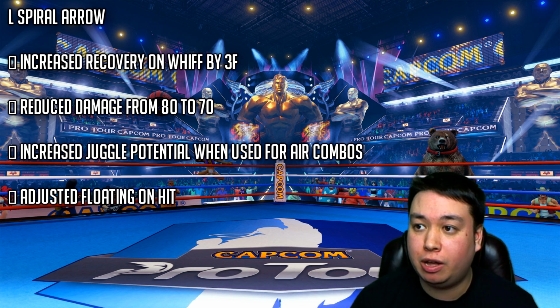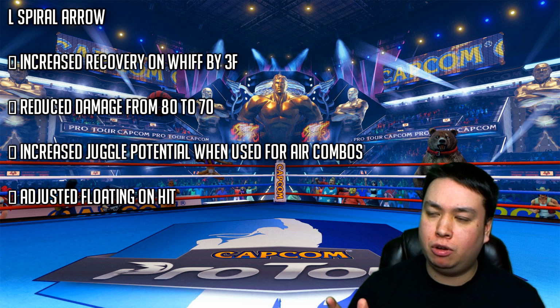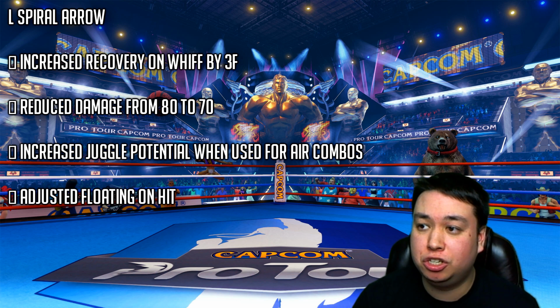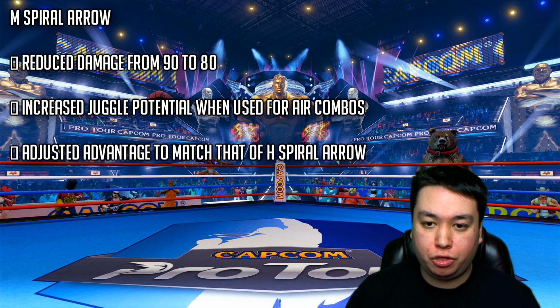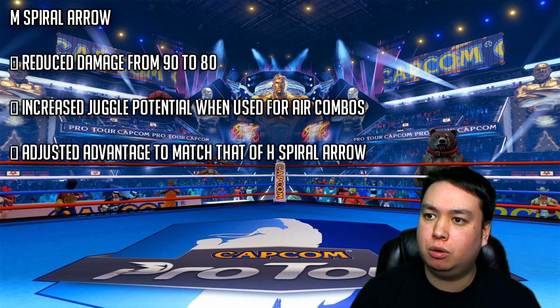Light and medium versions now have reduced damage. So they just nerfed the damage. I think it's just because the medium kick option is when you want to do just 1 hit. And all versions have increased juggle potential. So more combos now, more things will juggle into her Spiral Arrow, and of course I'll make a video showing these new combos.